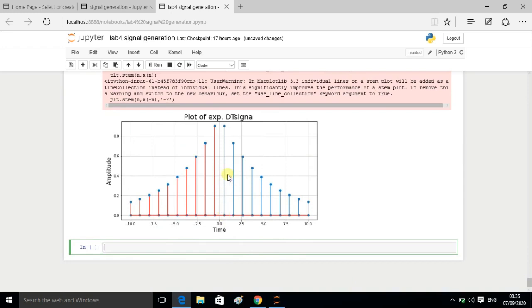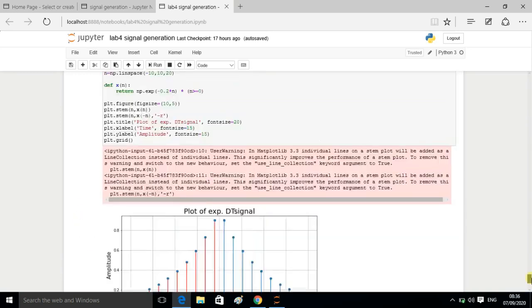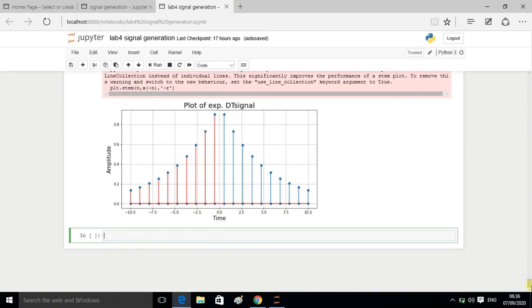In this way we are going to do these basic operations on both continuous time and discrete time signals. I think it is clear to all of you, and you can do these types of operations with other signals also. Okay, due to lack of time we are not discussing the sampling theorem, and we will discuss that in the next class.